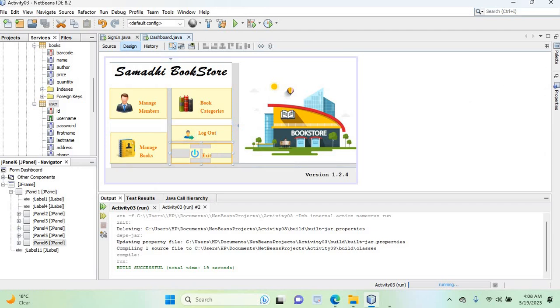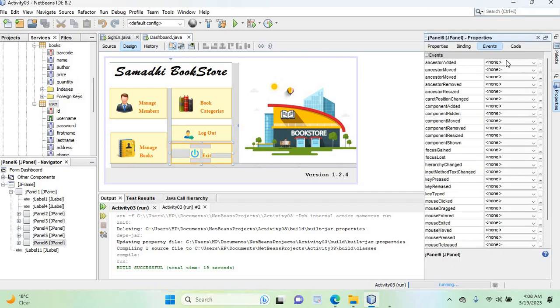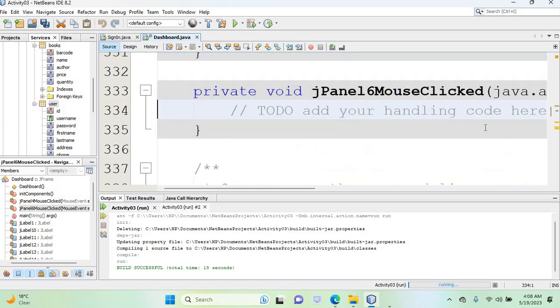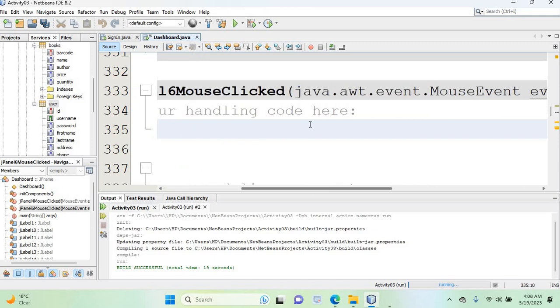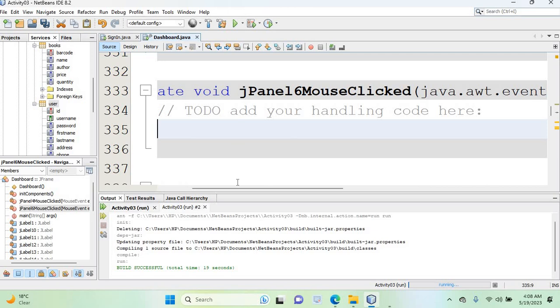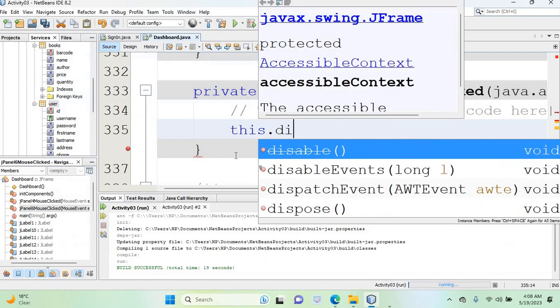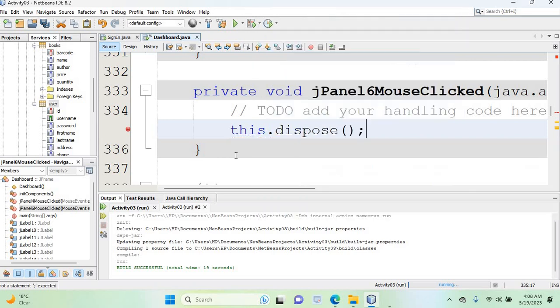And the other thing is, this exit will exit from the application, which means we need to close it. So again I'm going to select this exit panel, then properties, events, and here you can see the mouse clicked event. Under that event body I'm going to add this.dispose, so I'm going to close this window only.